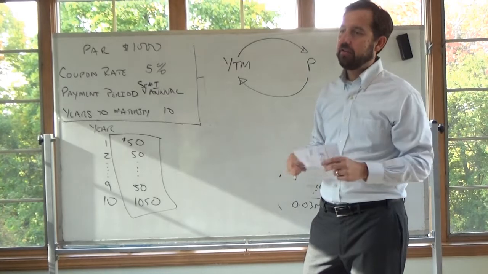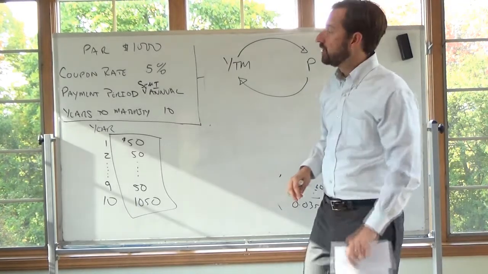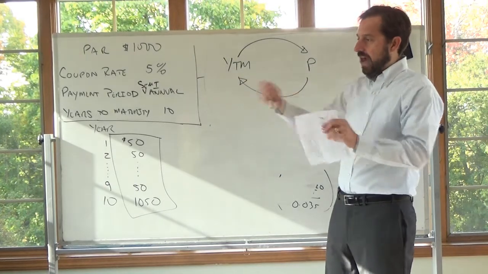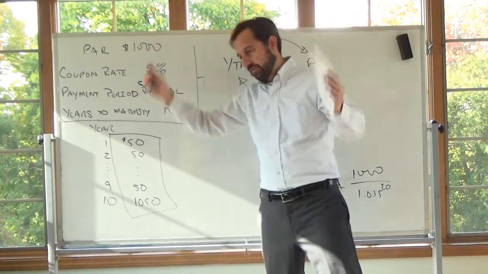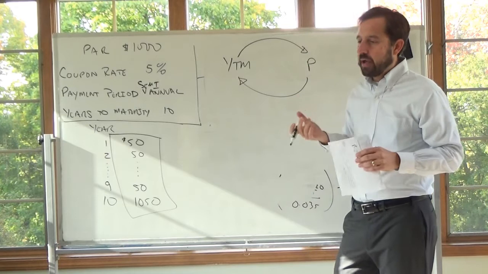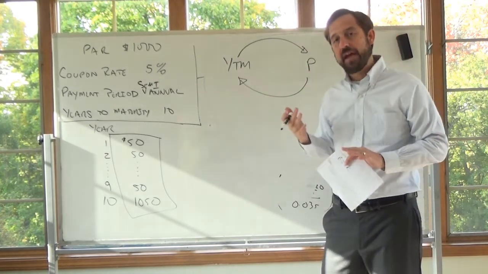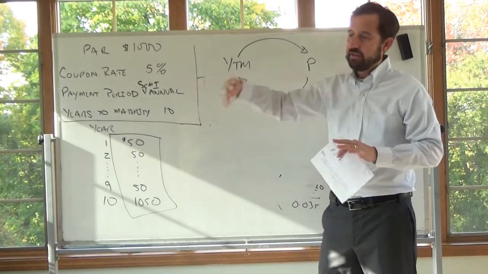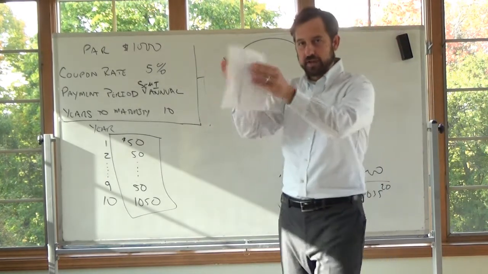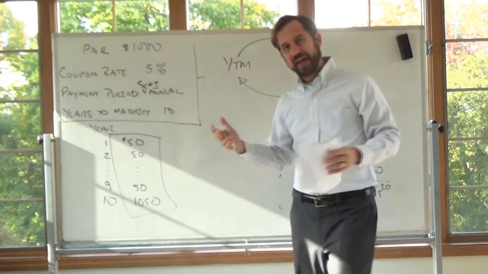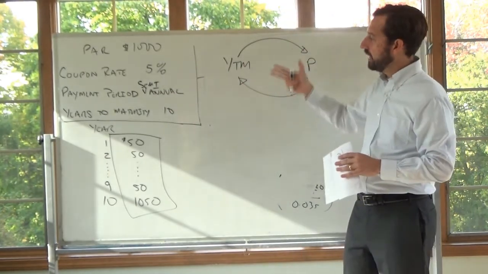So you don't say, what's the price of a 10-year treasury note? You say, what's the yield? Right? So if you wanted to know what the yield is, let's just say the yield is 5%, right? So then you can go in and for a particular bond, find how much to pay for it. Okay, so given the yields on 10-year treasury notes, for this particular bond, with this particular coupon, I can now get the price.